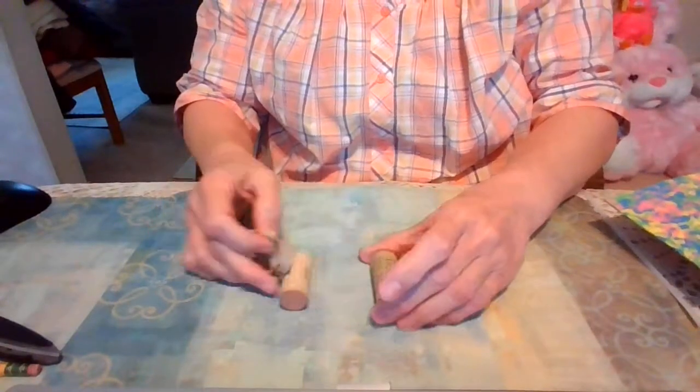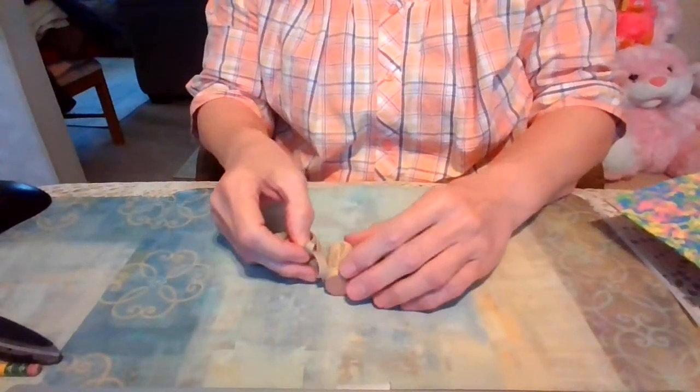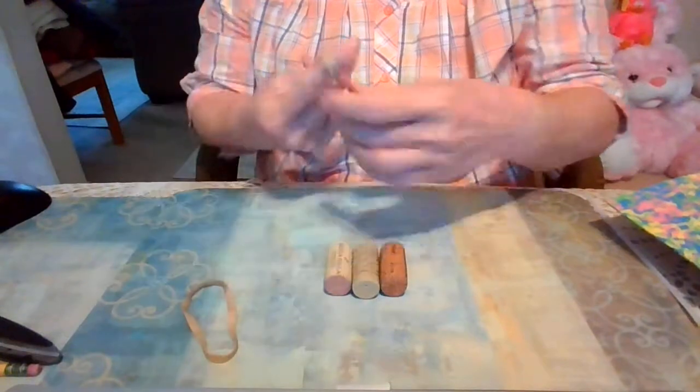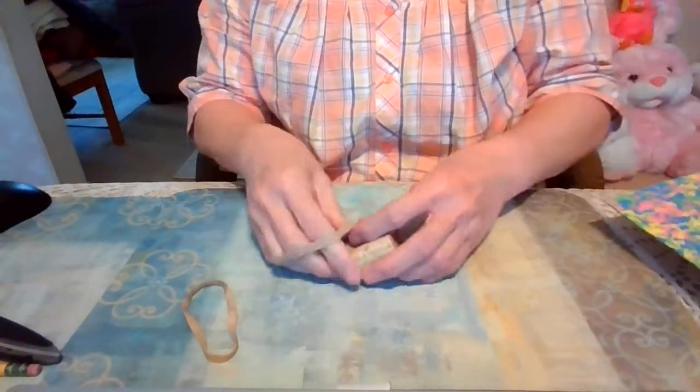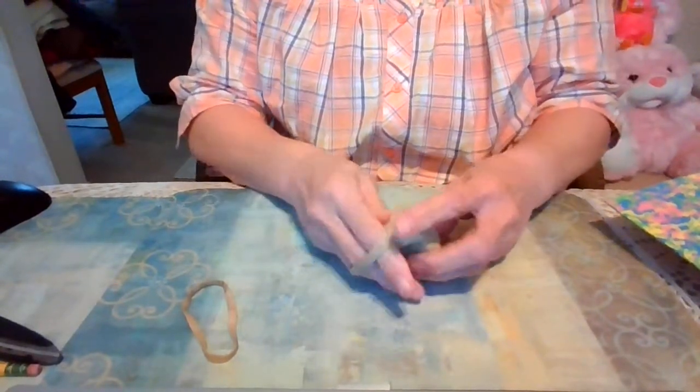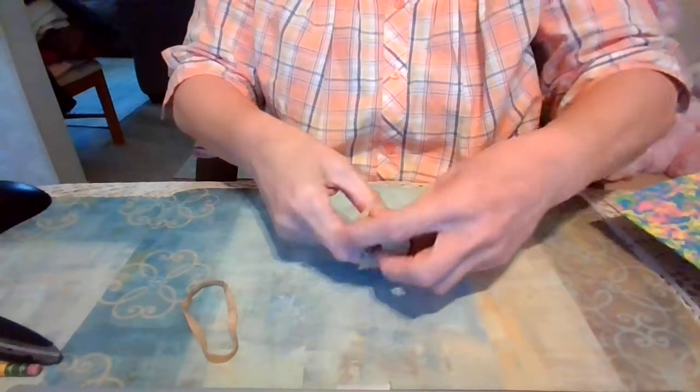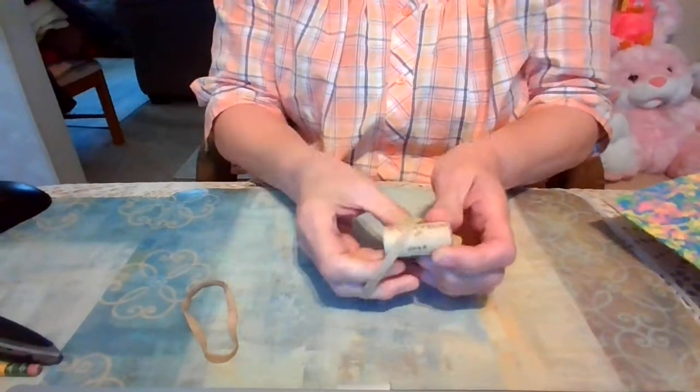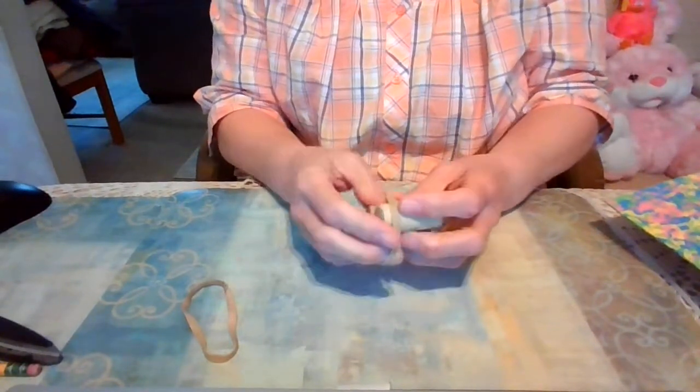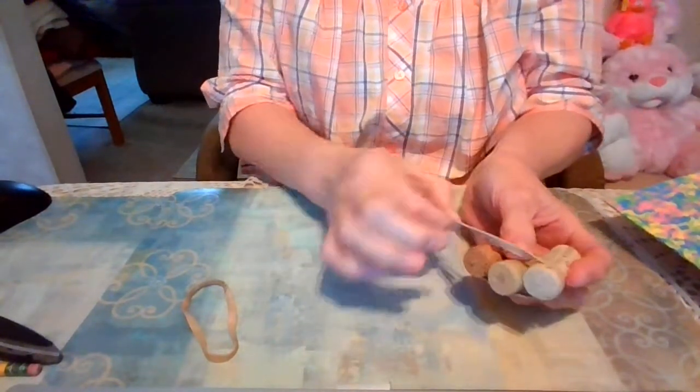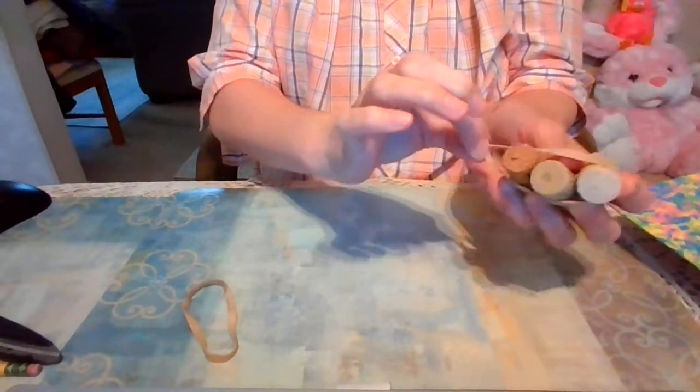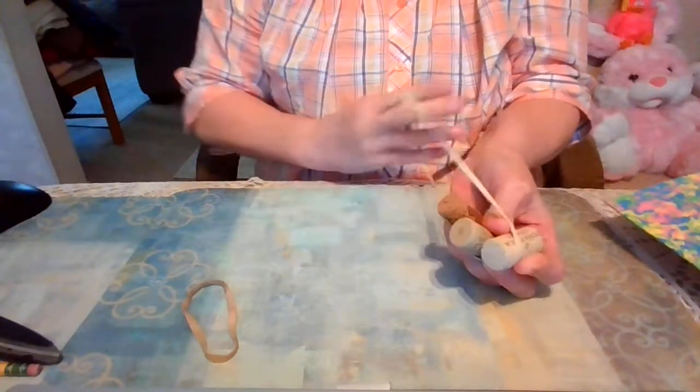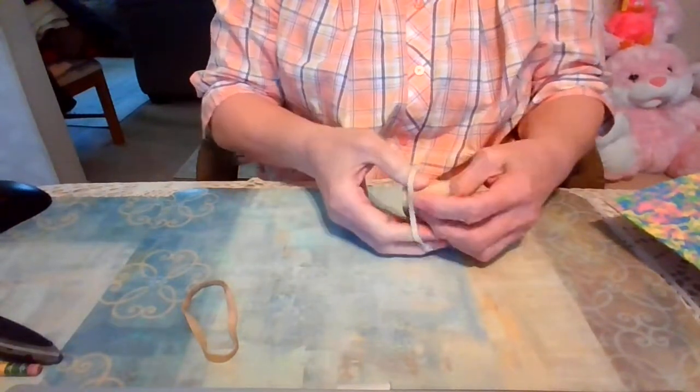All you need is your three corks and you're going to take your rubber bands and you're going to lay them out like this and you're going to wrap them around. If your rubber band doesn't go around it once and if it's loose like this, you can see that if it's loose you want to double it up. So you just twist it and then you do that.